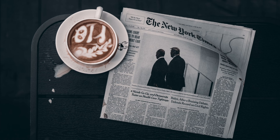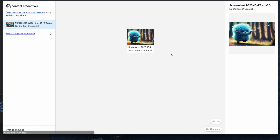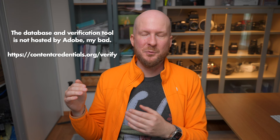But as you might be thinking by now, anyone could just screenshot that image and create a new image without that information in it. Or, for example, if I find an image in a printed newspaper, that will of course not have the embedded information because I don't see the whole file when I look at the photo. They have thought about this and made a really good solution — this is layer two of security. Adobe has an online database where you can register your photographs. So even if I just have a screenshot, a copy, or a scan from a newspaper, I can upload that to Adobe's service. It will search its database for any image that looks very similar, which should mean it is the same image, and then you can view the same data that was recorded when the photograph was created.